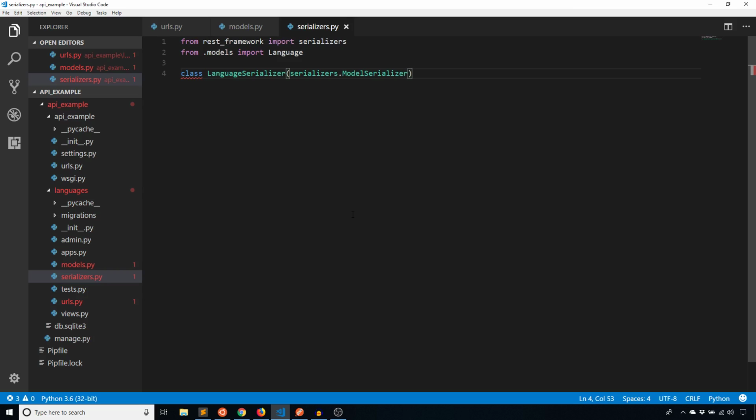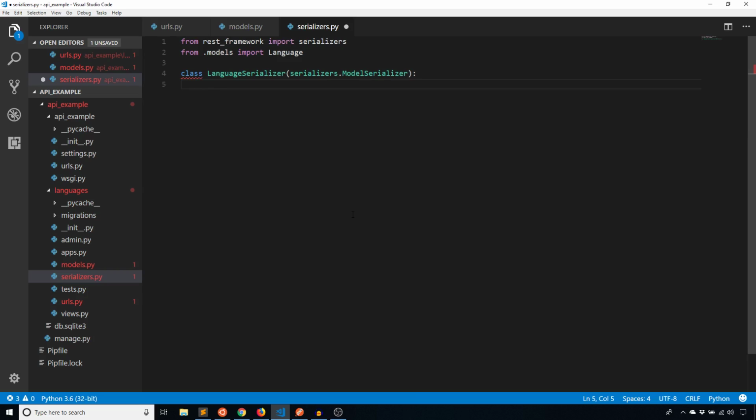And it also has the functionality to create new models or new objects in your model. So it can create a new language for you, and it can also update the language for you. So that's something that the serializer is giving you, and you don't have to explicitly create yourself. You could create that yourself if you wanted to. Basically, you would create methods that specify what happens every time an object gets created, what happens every time an object gets updated.